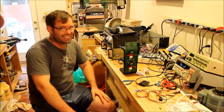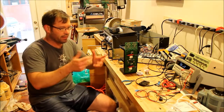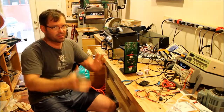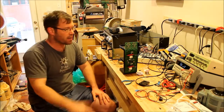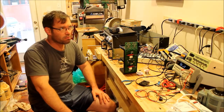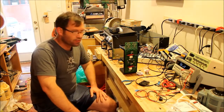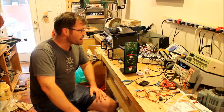A lot of people have trouble desoldering. Okay, there's many ways to do this. There's vacuum solder sucker things. I have one of those. I don't know if I've used it this decade or even last decade, and I don't think they work particularly well, at least not for me.